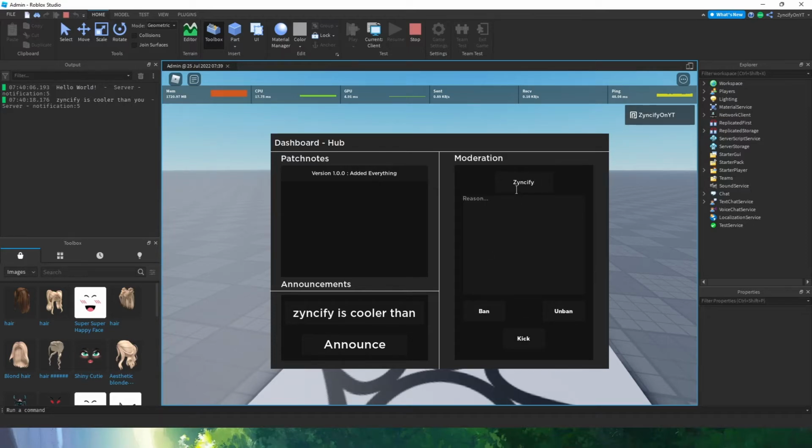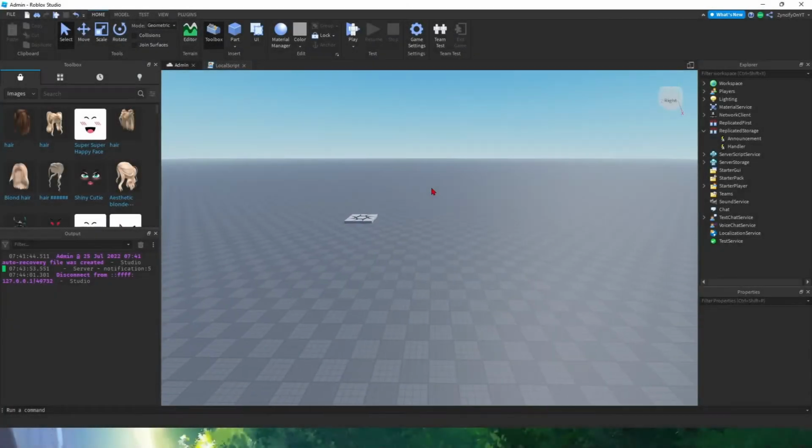Now, we have a ban and unban feature, but they won't work on me since I'm whitelisted. Anyways, let's get to creating this GUI.